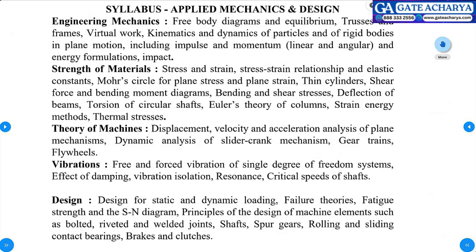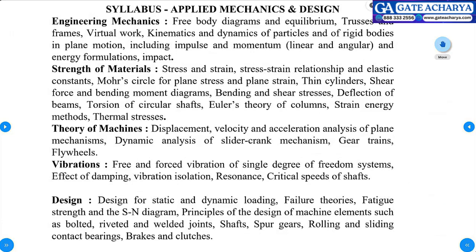We'll be going through machine design. Okay, so this is the syllabus for your GATE exam. It has been classified as applied mechanics and design. Under this, we have totally 5 divisions. Already we have finished engineering mechanics and strength of materials. So we are left with 3: theory of machines, vibrations, and then design.